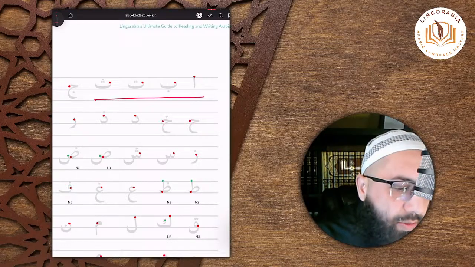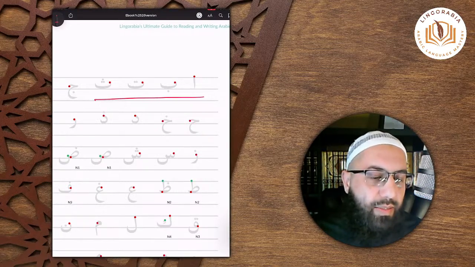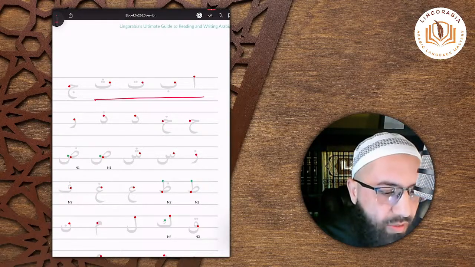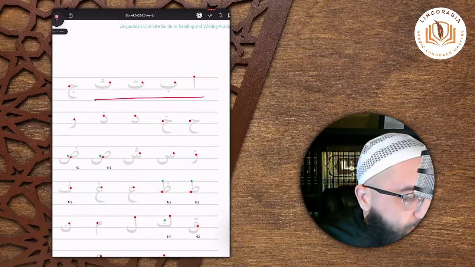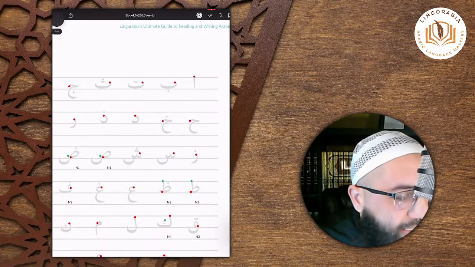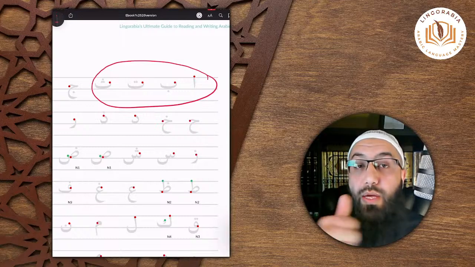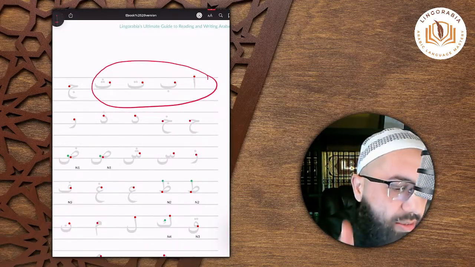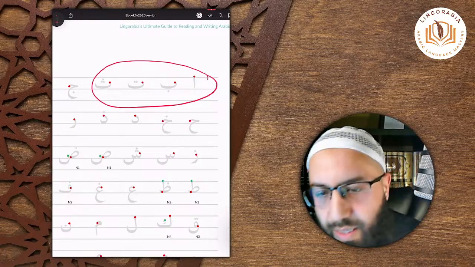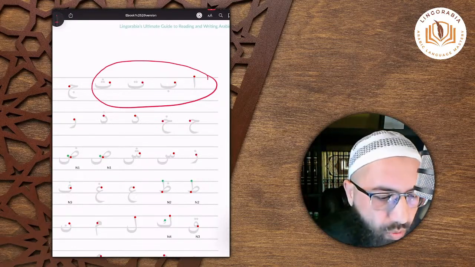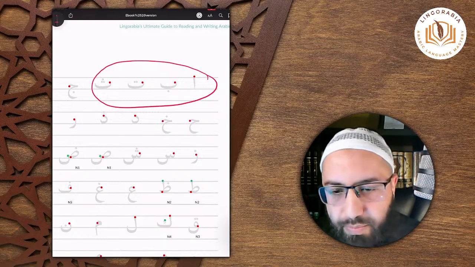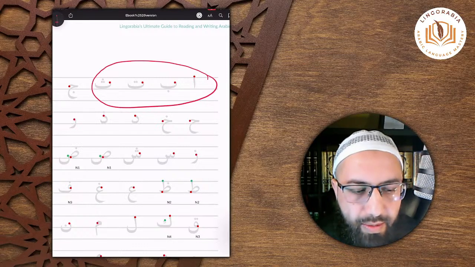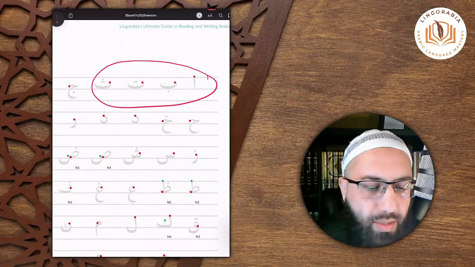So going back, brothers and sisters, after I told you guys to share and like, and I made some announcements, we are going back, inshallah ta'ala, to the letters, to the writing. We said there are some fundamentals: from up to down, from right to left. There was one other thing that I mentioned. What was this last point? Who knows the last point? I think you guys maybe forgot.